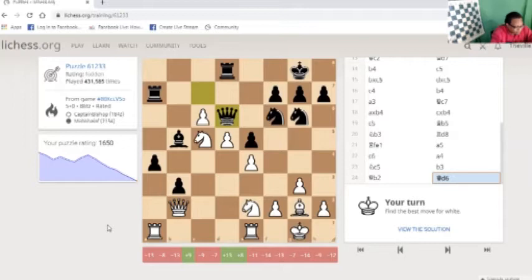This is called, we want to look at the whole board. And what we mean by that is that we want to see where every piece is located. We want to see where the black pieces are located. We want to see where the white pieces are located. Then you want to give yourself a quick analysis of how things are looking. Black just made that move.